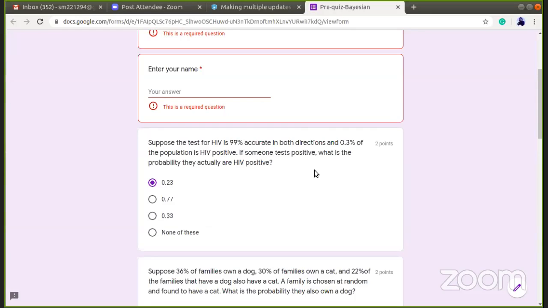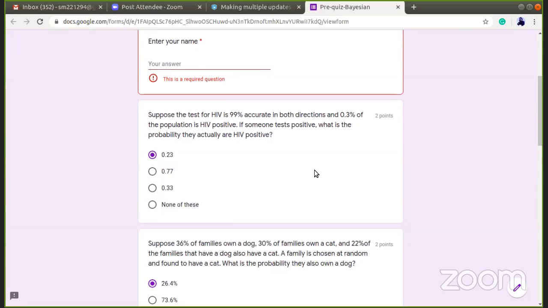Yes, there is a slight difference over here. I got it. The first statement is also a conditional statement: given you are HIV positive, the test is correct 99% of the time. Okay, I got it. Cool, thank you. So I think Ankur cleared it, and this is pretty much clear now.